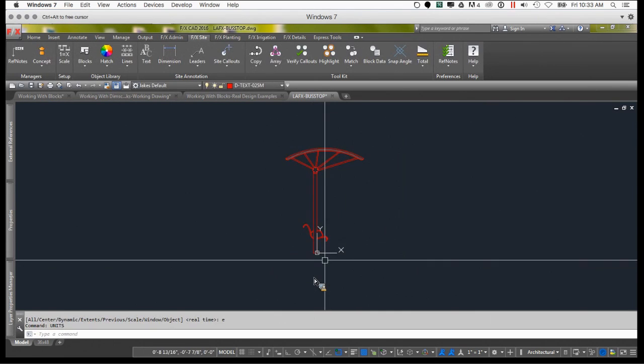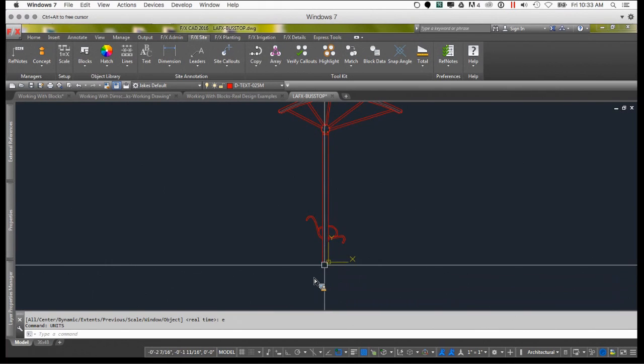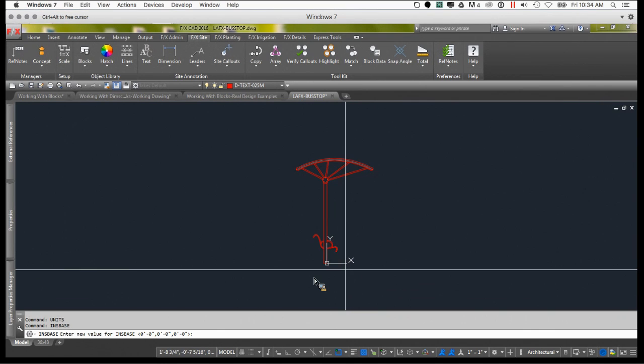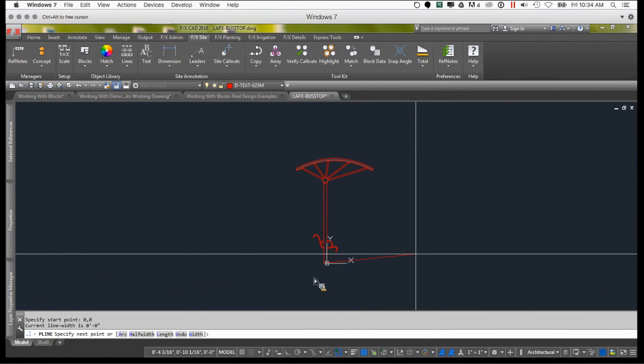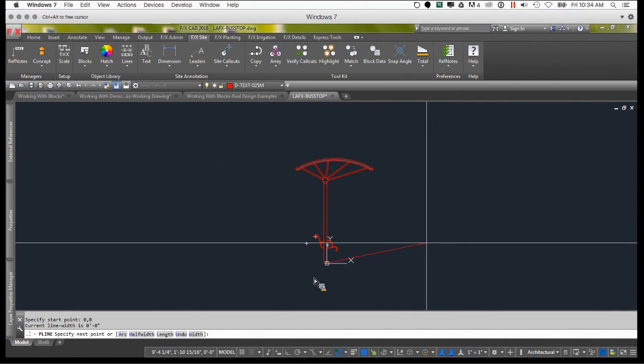The insertion point, obviously we need to make sure that he's going to be getting placed at the insertion point here at the bottom of our little gazebo thing. Now, if I have a different insertion base point and we type ins base, this should be set to 0, 0, 0. Just for the simple fact that we don't want these objects getting inserted, if we just say insert, where they are at a crazy distance away. So making sure that 0, 0, 0 is set, and a really quick test is to draw a polyline and the insertion of the polyline is at 0, 0. See that it comes from that base point. If it comes off of the screen, we need to move our little model guy over to 0, 0 so that he matches. This looks good.